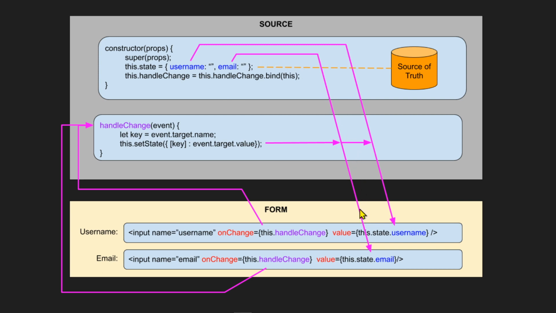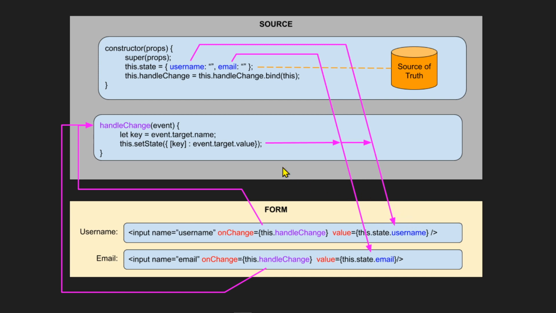So you can see that from the value to this change and go this circle here, you have a two-way data binding. Okay, it's really important that once you bind these properties to the value, you must invoke this change here. If you don't do that, and if you don't update the state, you are not going to see the data being reflected in the form at all. Okay, and this is why the data is being managed or controlled by React.